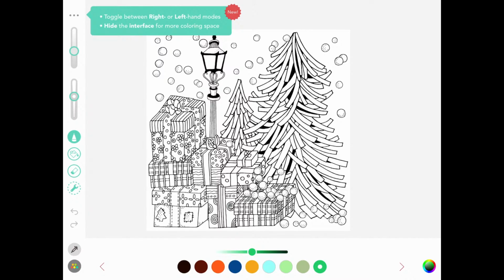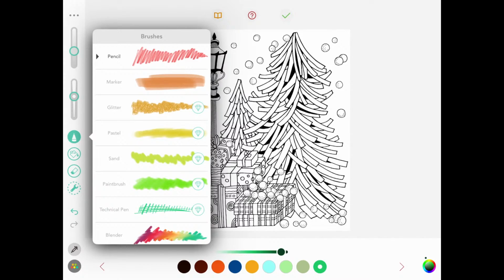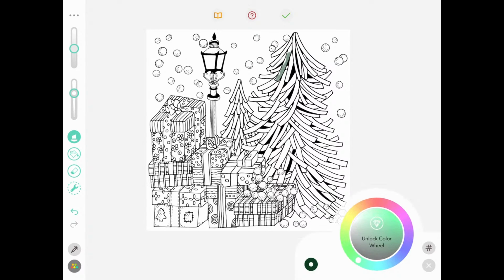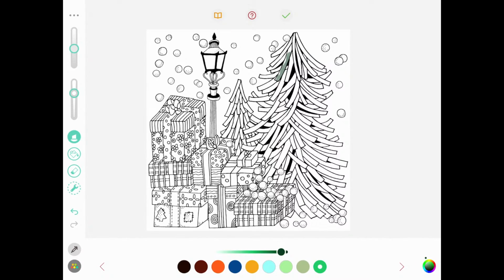Let's start with green. Let's go over a little darker green. How well, do I have to color in the lines? What size do I need a brush? Oh, do I have to choose a brush? A pencil, a marker, a glitter, or I could do a marker. Well, that wasn't the green I chose. It doesn't look like the green I chose. Here's a color picker. Oh, you have to pay to unlock the color wheel too. Okay, let's go over here. Maybe it's this color. That might be a little better. Still not the best.